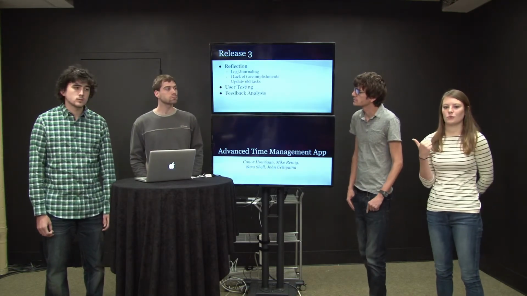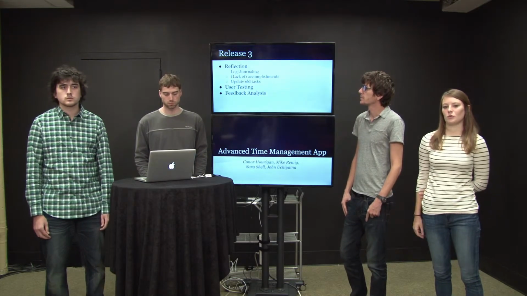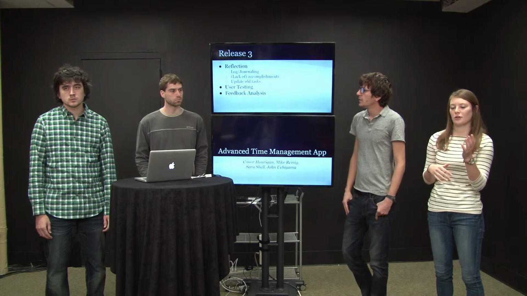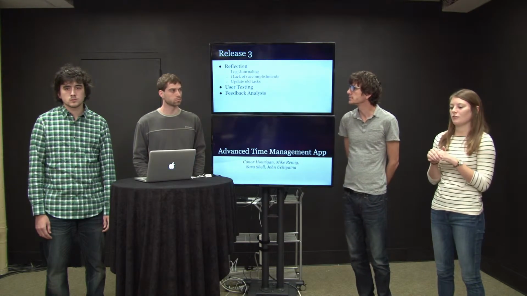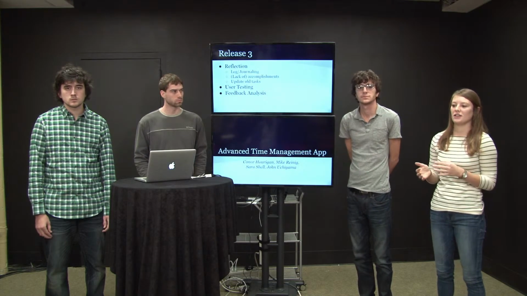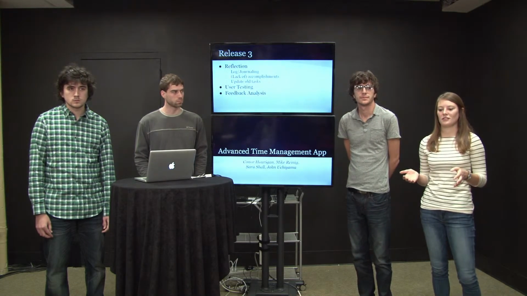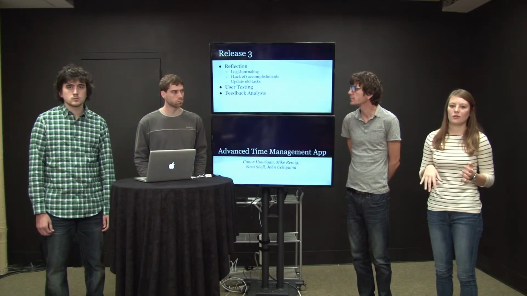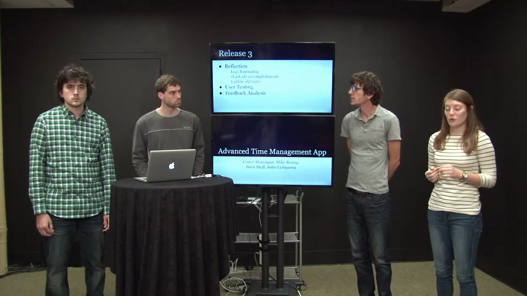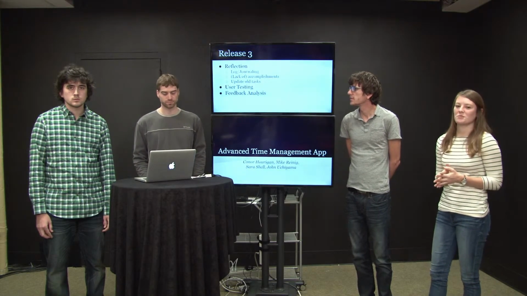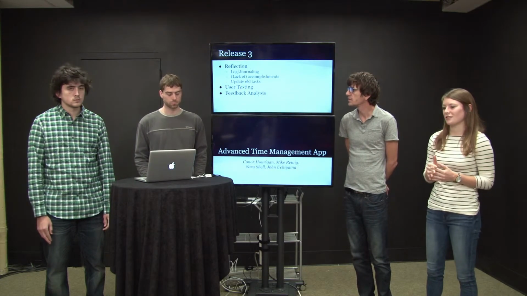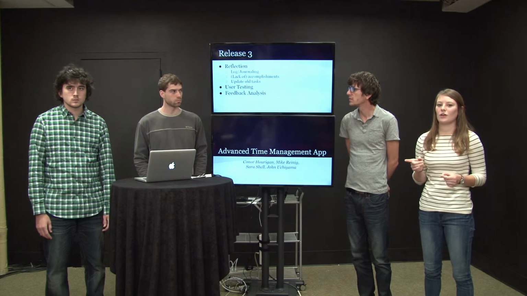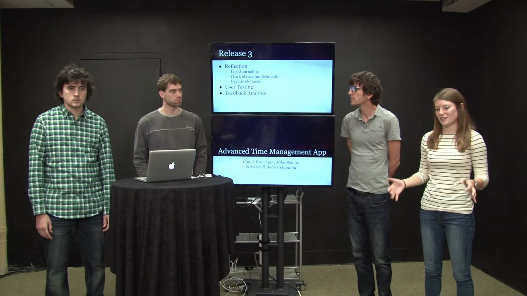And the last release will implement the reflection process, so a user will be able to view their projects and the milestones and tasks, and whether or not some tasks are completed. And here they can write a journal entry reflecting on how well they did, and here we're hoping they can realize if they predicted too long of a time for a task or too short. They can also realize if they've been procrastinating or not, or their amount of accomplishments. And they can also update their tasks if they need to change any parameters. Here we'll have time for user testing also, and hopefully get feedback in time to make the changes by the end of the semester.